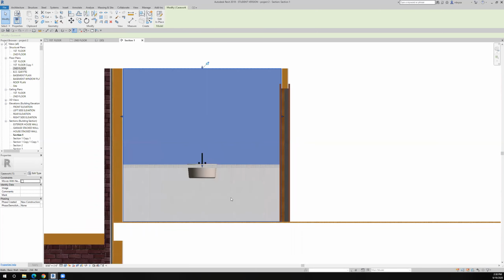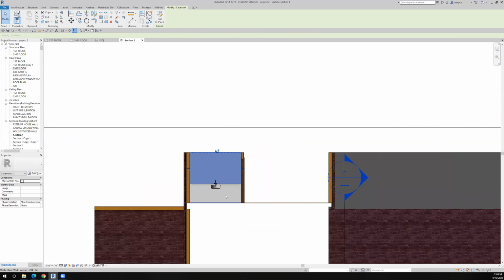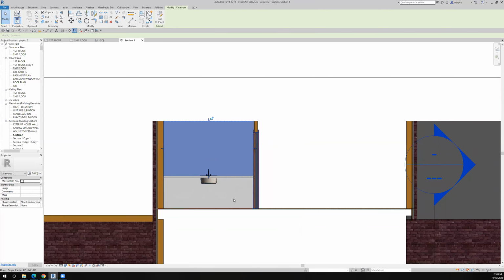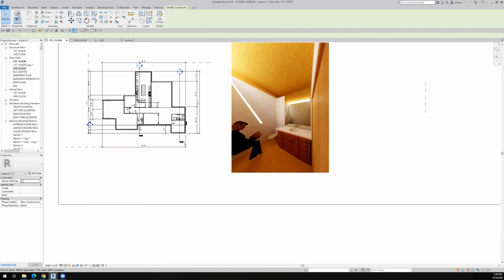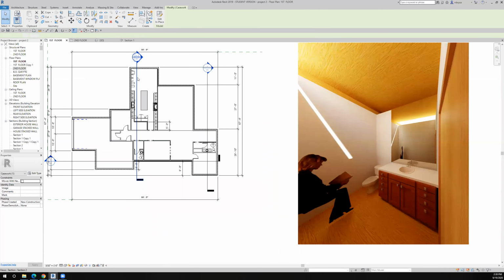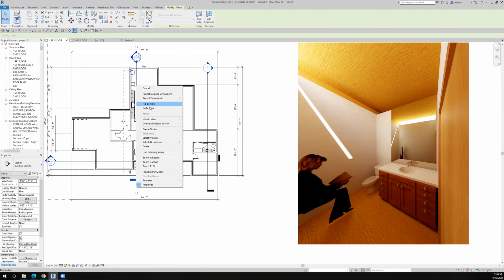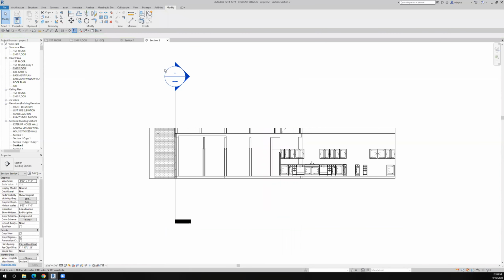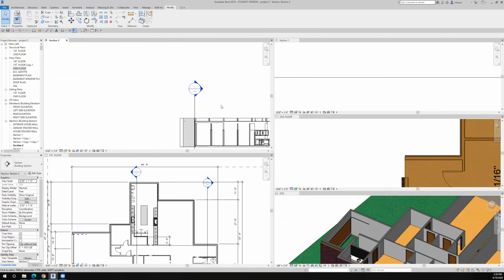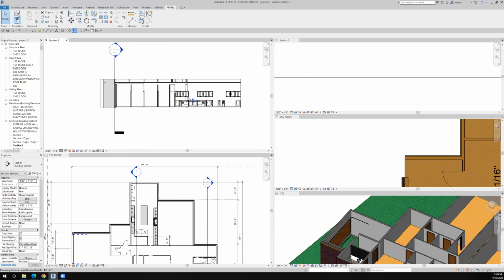Okay, so look at what we have. All we have to do now is what? To put in a base cabinet and a couple drawers on both sides. So let's go back to the first floor. I want to see this view, but I want to flip it. We'll go to the view, and let's just type WT. Look at all the things that I'm going to have there. But I should be able to work from there.